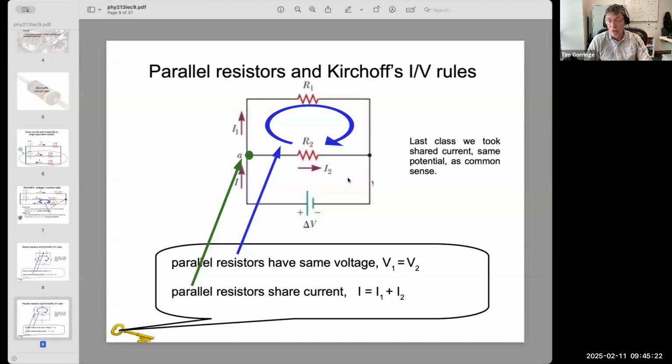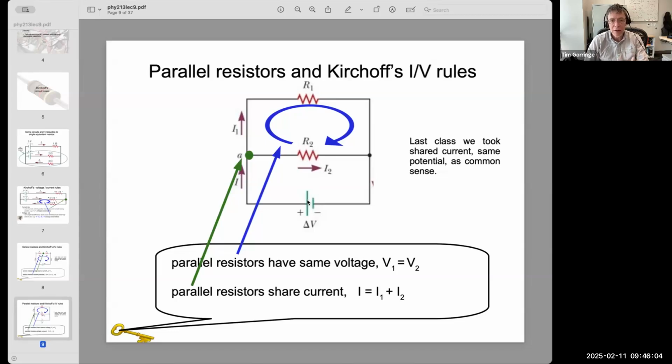You can think of this as a result of Kirchhoff's current and voltage rules. For example, with the voltage rule, if you go around the outer loop of the circuit, the only components in the outer loop are the battery and resistor R1. So the voltage across R1 must be the voltage across the battery, equal in size, opposite in sense. If you went through the lower loop involving R2, the only components are the battery and resistor R2, so the voltage drop across the resistor is equal in size, opposite in sense, to the voltage supplied by the battery.